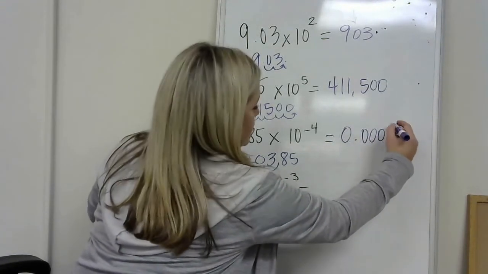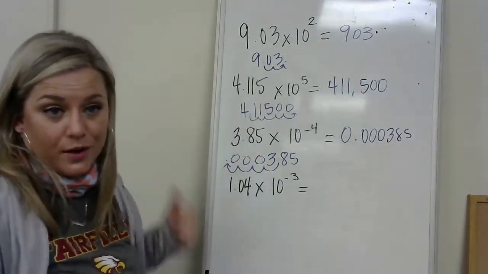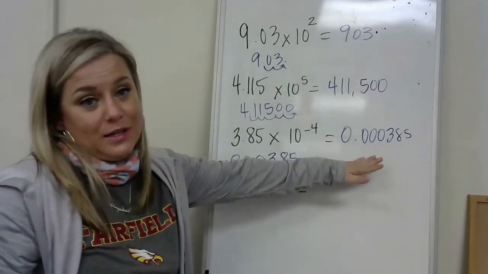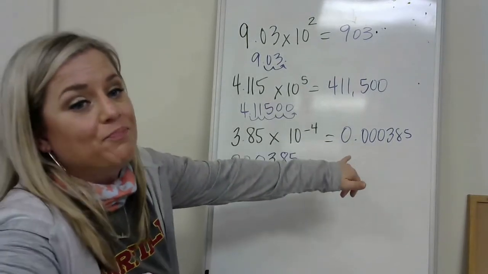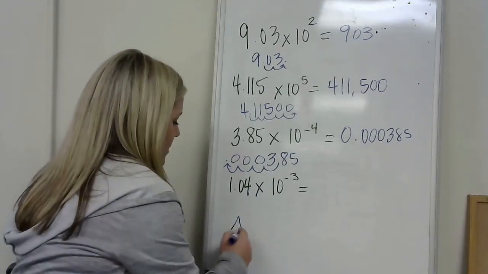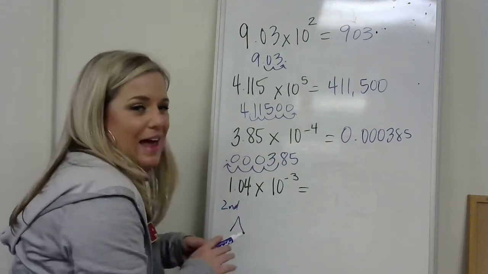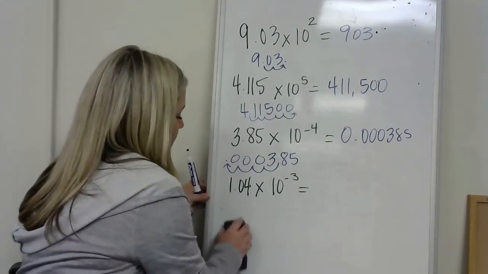So we'll have 0.000385. I'm not even going to try to figure out that place value. Sorry. That's your answer. Check it in your calculator. It's that little sign. I think you may have to push second on your calculator, and then that, not real sure. I have to look. I don't have a calculator with me right now.